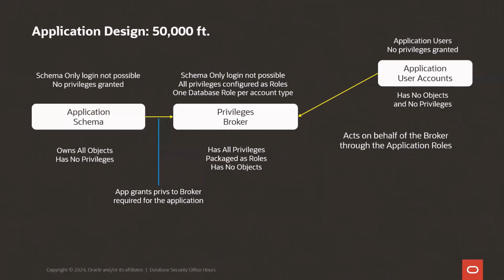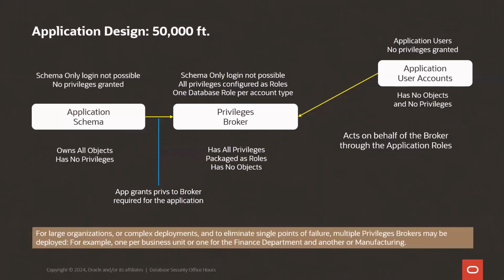And one of the things I want to emphasize here, which I forgot to do yesterday when I did this presentation, is that for larger, more complex organizations, where you've got an application used by multiple departments or multiple divisions, the concept of the privilege broker can be broken up into multiple privilege brokers. So you could have one privilege broker for the finance department where they assign their own people and give their people privileges, and at no risk. It's not like you need a DBA. Same thing, the manufacturing division could have their own privilege broker and assign somebody there to address that mapping of privileges to people. And again, it can be done with just a single SQL statement.